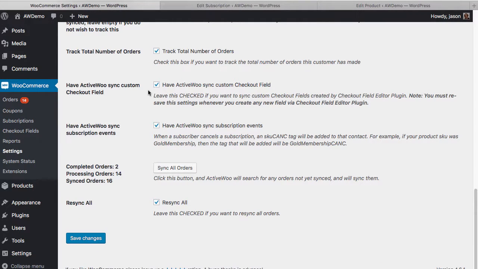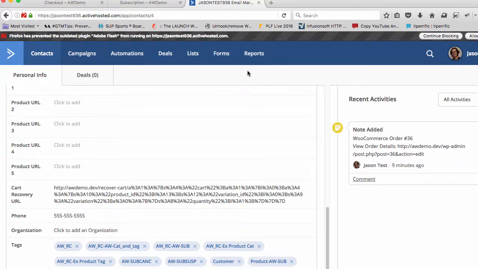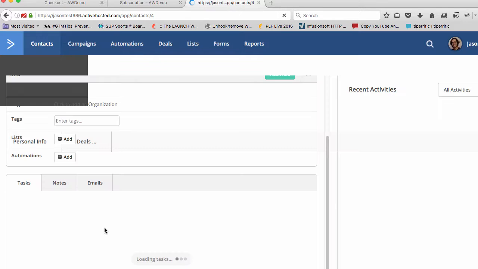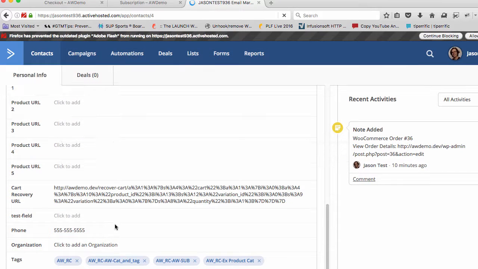Make sure that the Sync Custom Fields is checked and then hit Save Changes. What this is going to do is revisit any custom checkout fields that you've created and add those as fields to your ActiveCampaign. See, the test field has now been added.